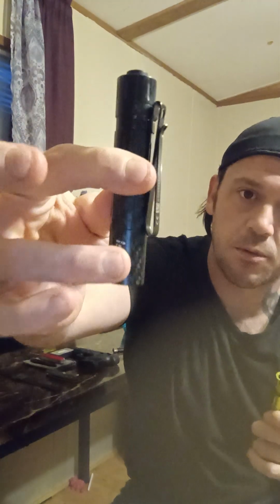And if you do want to step it up, you have other options. Like you have this carbon fiber model. This is about twice the price. This is 65 bucks, while this is 35 bucks. But this is lighter weight. It's twice as strong. It's got a much better button in the back. It inspires more confidence. I don't think this is going to come on in my pocket. This might. So just keep that in mind.